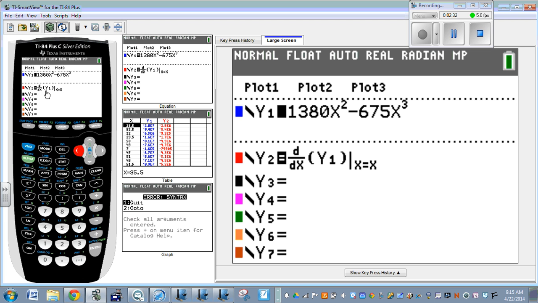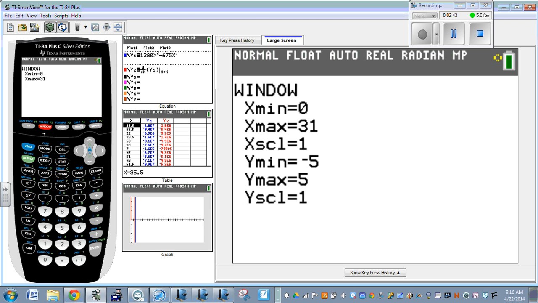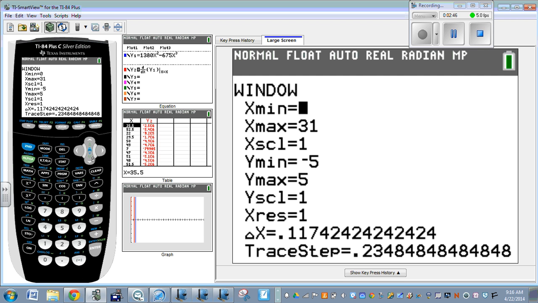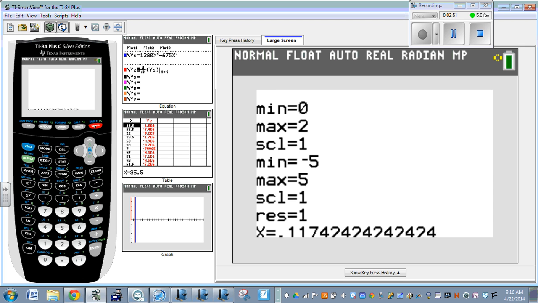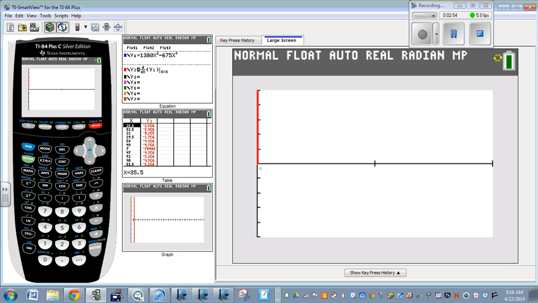Well, I'm only going to look at the graph of the derivative. I don't care about the original one, so I'm going to go up to the equal sign, hit enter so that it's no longer going to be graphed. In our window, we want to go from 0 to 2. Right, because that's our window for the problem, our interval. So if I graph this, you can see part of the graph there. And it's working. Still graphing. There we go. And then we see the graph come down through here.